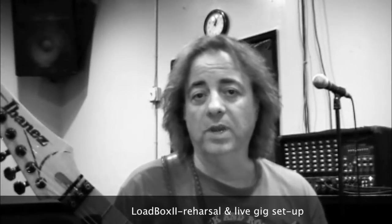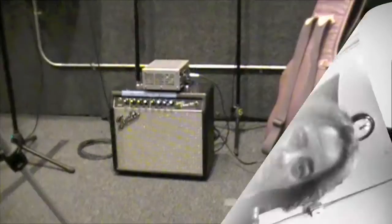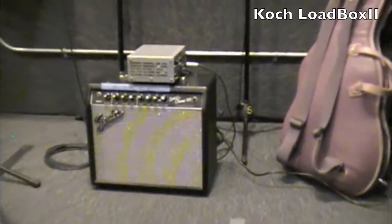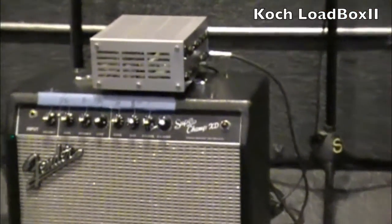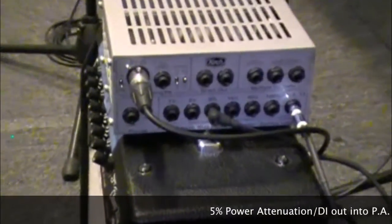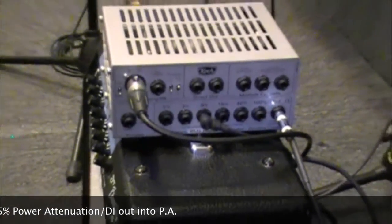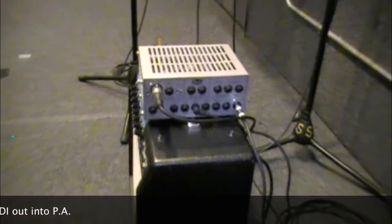One more way you can use the LoadBox is in live situations, either in a rehearsal room like I am today, or on a live gig. Let me show you the way I got it set up today for rehearsals. I'm using a small amp. It's my Fender Super Champ HD. The LoadBox is on top of it, going from speaker to LoadBox, LoadBox out via DI, mic cable into the PA.